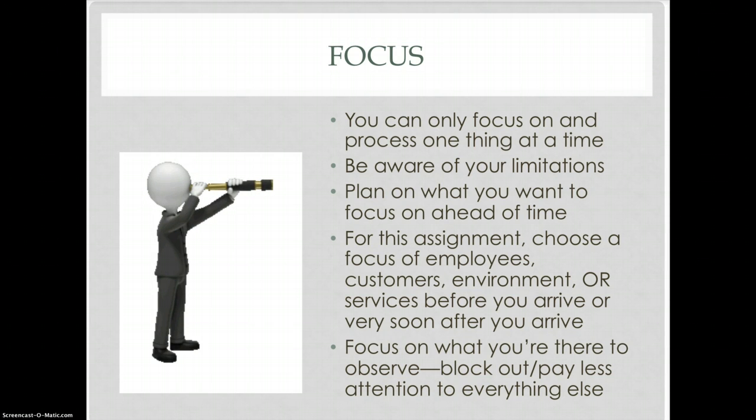When you are trying to observe someone, you're going to have trouble with focusing in. So observing people, observing places and things, you can actually only focus and process one thing at a time. So be aware of your limitations. Don't try to take in everything all at once. It's best if you do some geographic observations where you start in one location and view, say, the left side of the room and then slowly make your way viewing to the right side of the room, and you're able to focus in on things that catch your attention and process them.